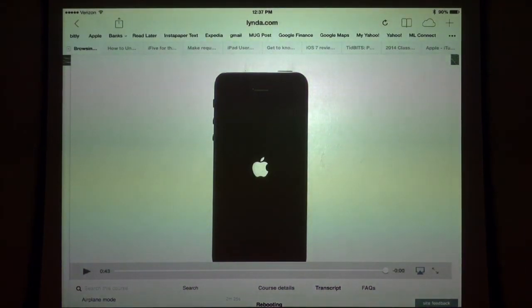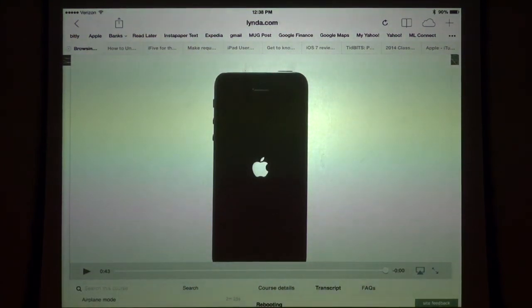I just had someone in the club who's not here today, and I won't mention them. But they had a problem where all of a sudden their iPad 4 would not start, just a blank screen. And I said, well, plug it into a charger and see what happens. And that didn't seem to help. And I said, well, hold down the buttons that this guy just said, the off button and the home button, and see if you can get it to start that way. And she tried that several times, and she couldn't get it to work.